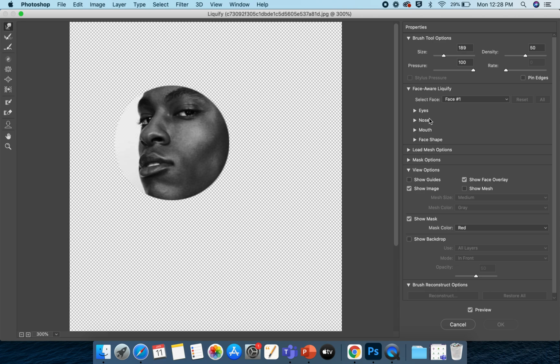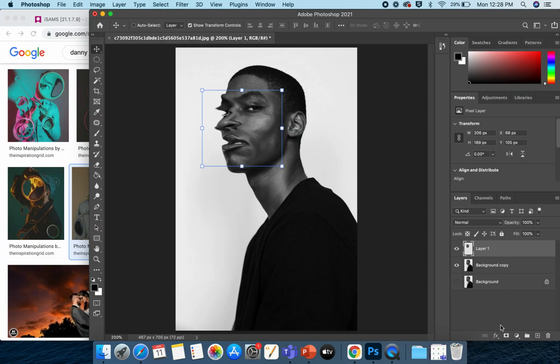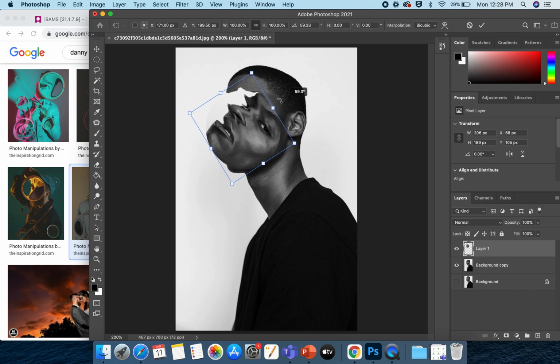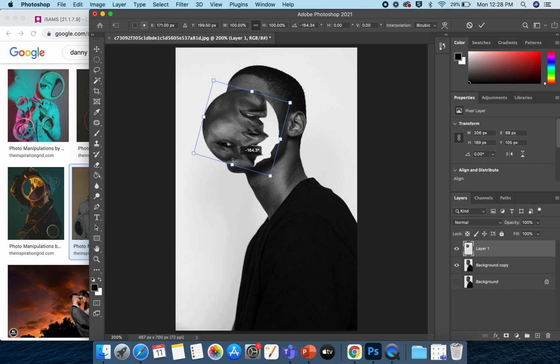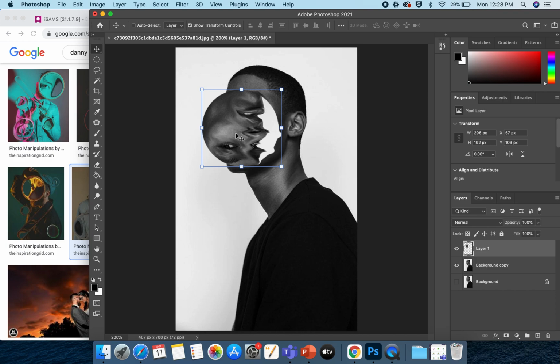As you can see here, that almost takes up the full space. I want it a little bit smaller again. And then all I need to do, depending on the pressure that you want, the density, etc., is drag areas of that image, so I can be quite precise in how I distort this image. Once I'm happy with it, I can just click OK, and it does that automatically for me. From there, what I would recommend is that you then rotate your work in some way so it looks a little bit offset, and then just hit enter. So that's one way in which you can do it. So you can liquify.